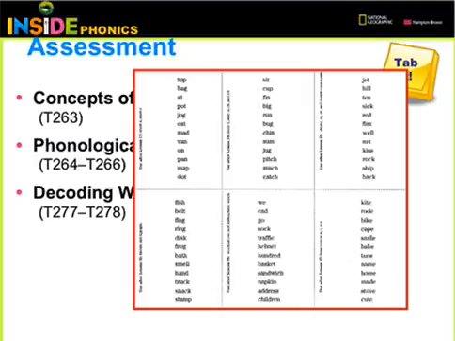They are found on page T277 and T278. You'll want to give a copy of the list to each student and then keep a copy for yourself so you can mark which ones the students successfully read or have trouble with. You want to look for patterns in their mistakes, and if a student makes several mistakes in words with the same target skill, you can go back and reteach the appropriate lessons.